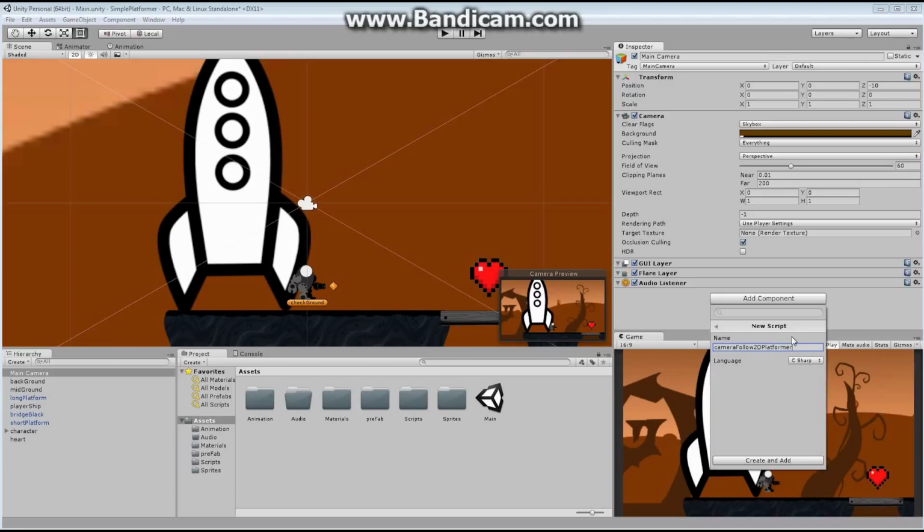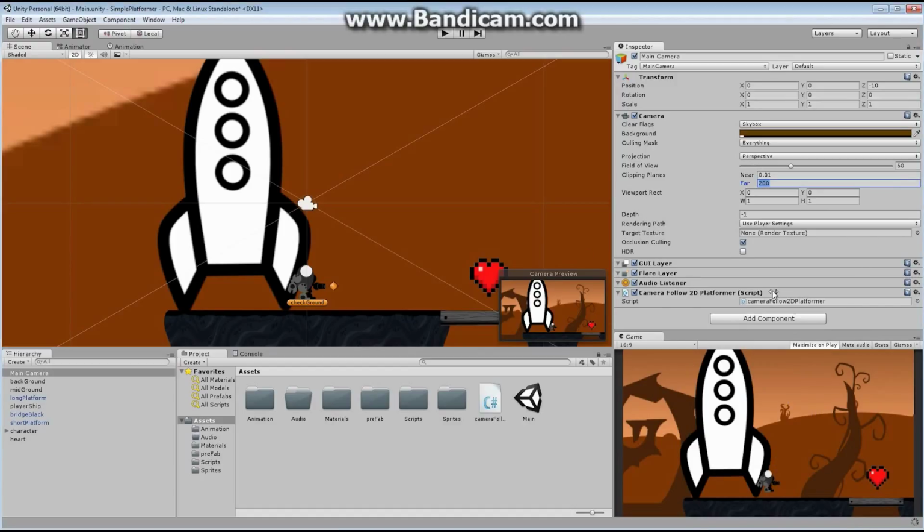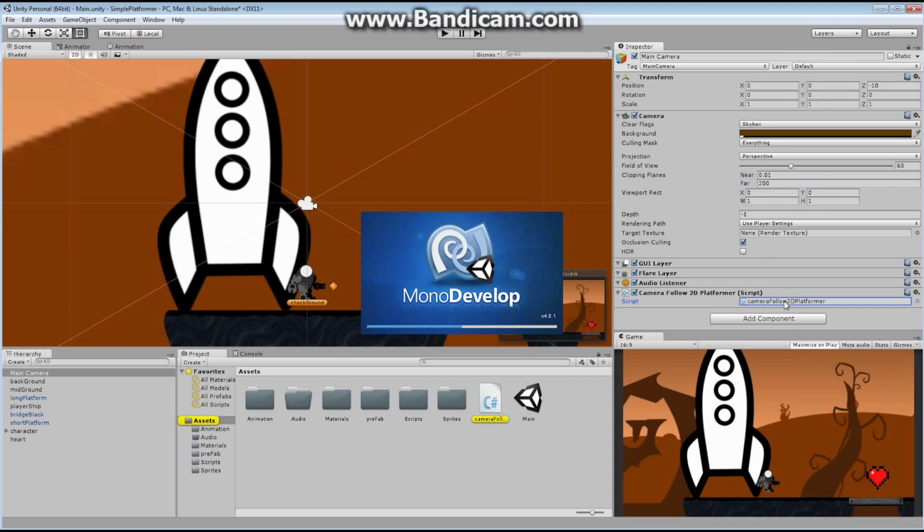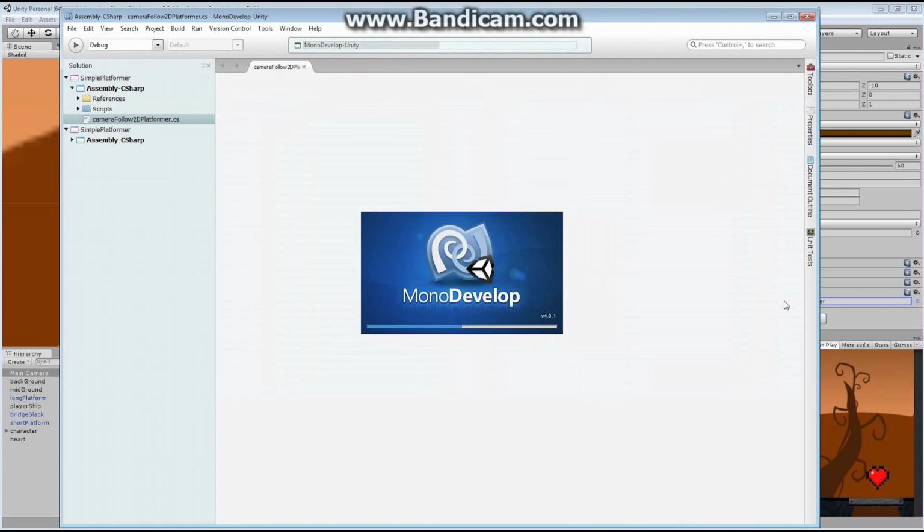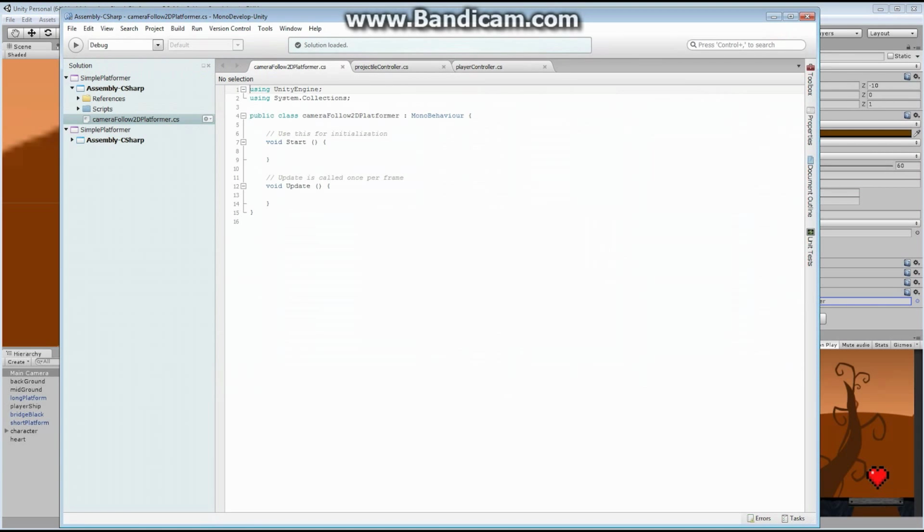And we can always take these scripts that we write and use them later on. So I'm giving it a name like this. So if later on I make another 2D platformer of some kind, I can say, oh, I've already got my script to make the camera follow it. All right, once that's done, I'm going to say create and add, and boop, it's going to show up right here. And I'm going to double click and open up MonoDevelop. Good, it opened up in the right spot. All right, perfect. This is our MonoDevelop.